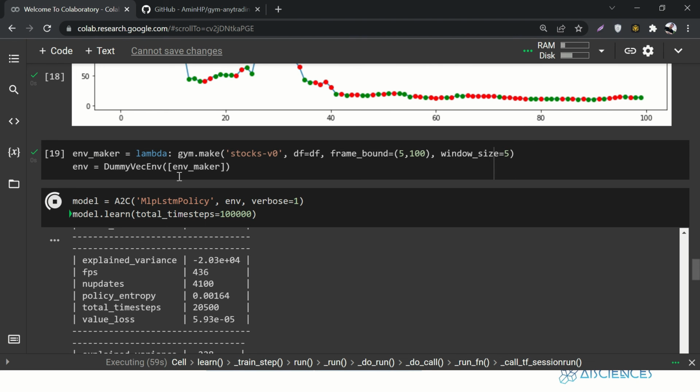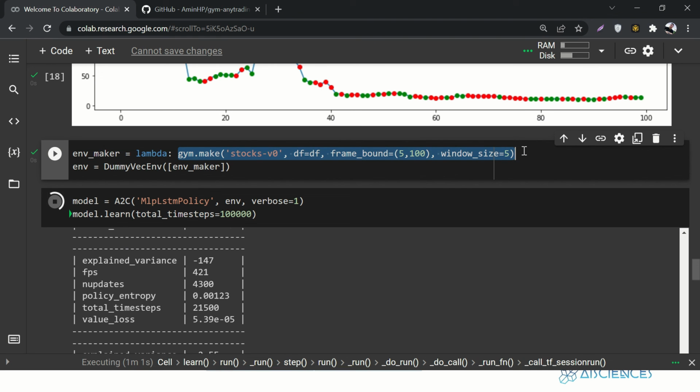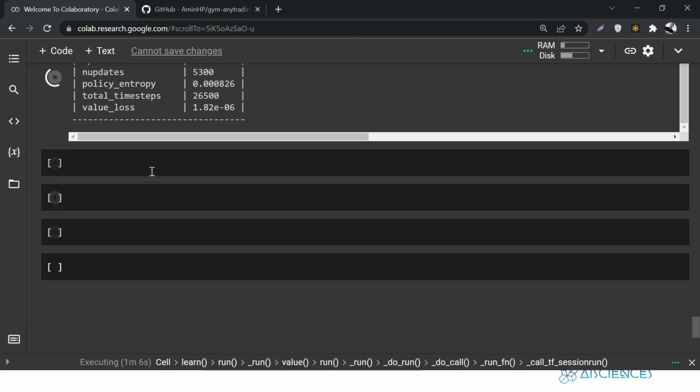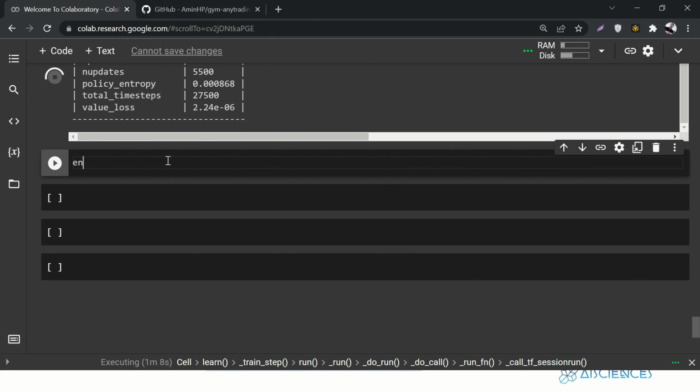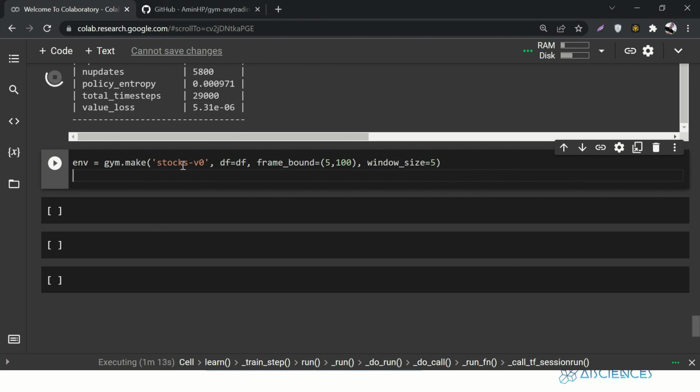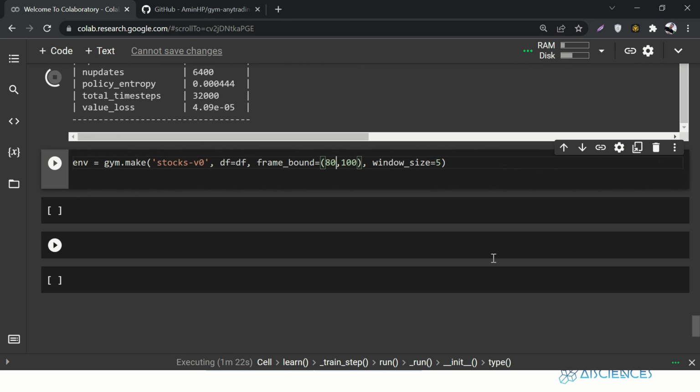So we'll be making the environment from gym. Let me copy it from here, or perhaps you can call the environment maker as well. So I'll say env equals this environment, right? This is the environment with which we are working, but since we are evaluating it, let's not evaluate it on the whole data set. Let's evaluate it on only frames 80 to 100, right? And then here we'll say state equals env dot reset as usual.